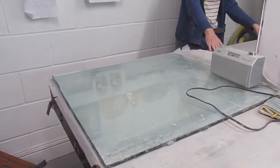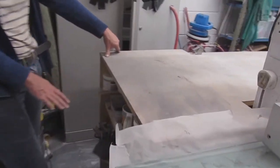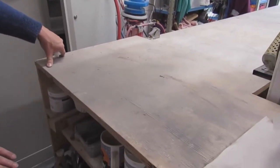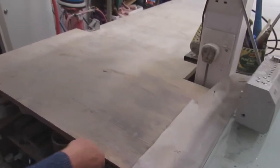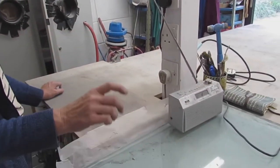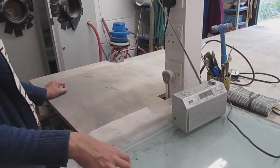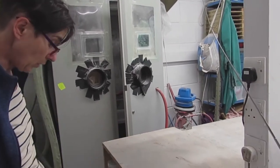Now this is my painting station and it's got all my paint and all my brushes, and it's to the left of my light box. And if I'm doing a lot of painting I will move it — because it's on wheels — to the right of my light box, because that's the direction that I dip my brush. You should probably avoid keeping your palette on your light box because it will make your paint dry too quickly.